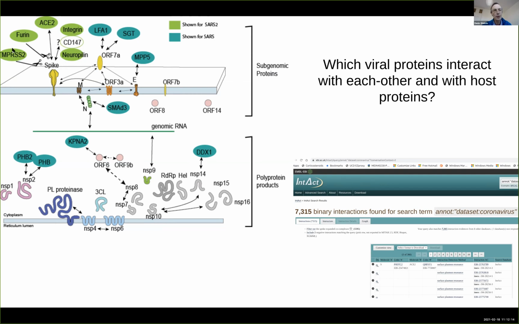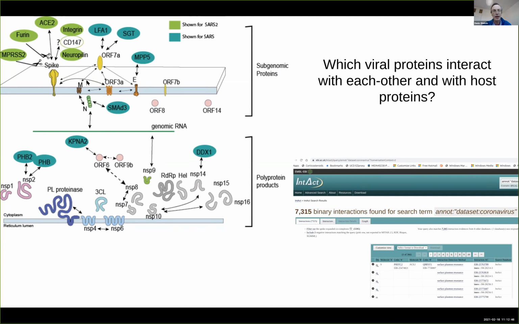Now, what is in common between all these green proteins that have been identified as SARS-2 interactors with this extracellular spike region is that pretty much all 4 of them here have very short regions of the protein. And we call these regions short linear motifs because they're just a little simple string of the protein sequence that has a kind of independent function, like the function of being able to be cleaved by these proteases or the function of being able to bind to one of these proteins like integrin.